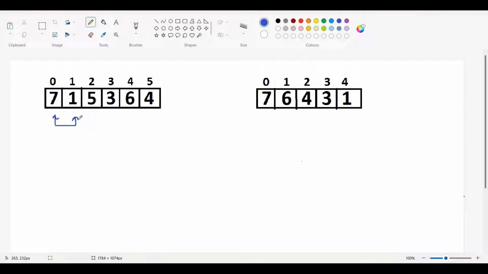Then we see that we can't make any profit, because it is giving us a negative value. If we buy the stock at a price of 7 and sell at a price of 1, we make a loss of 6, or we can say a negative profit of 6, and we don't want to generate negative values.